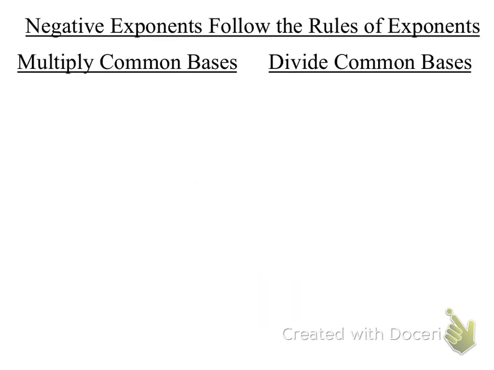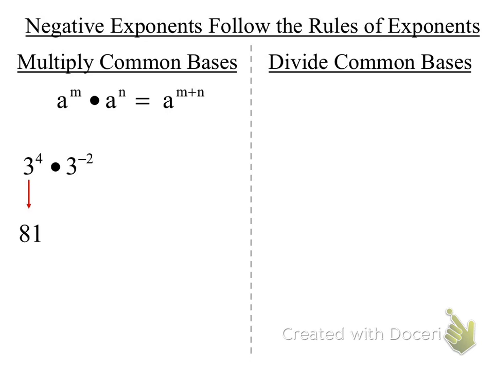All right, so negative exponents, you don't need to write this. Just listen for a minute. There's two ways to do these. If I have a negative exponent, I can just right away take the reciprocal of it, not the inverse. I can reciprocate if there's a negative exponent. If it's in the numerator, I move it to the denominator. If the negative exponent's in the denominator, I move it to the numerator. I can do it that way, and then I'm multiplying 81 times 1 over 9. And then we can cross cancel, and we're left with 9, right?